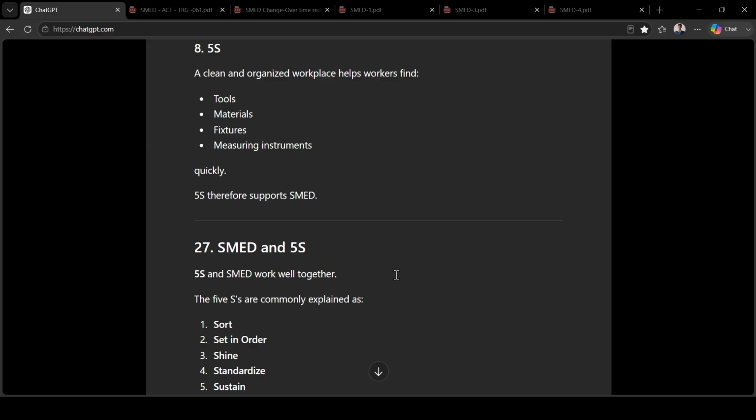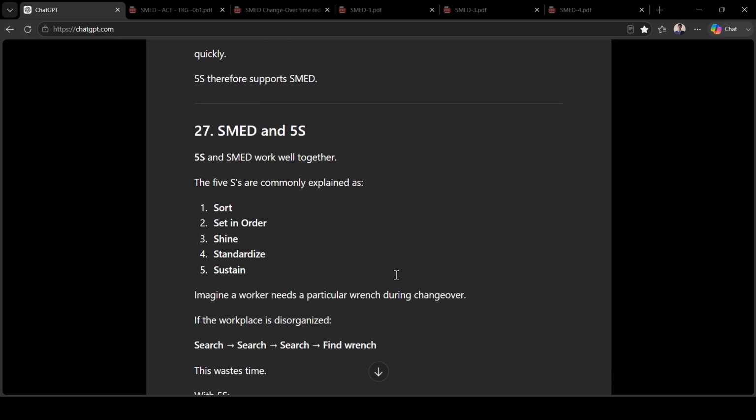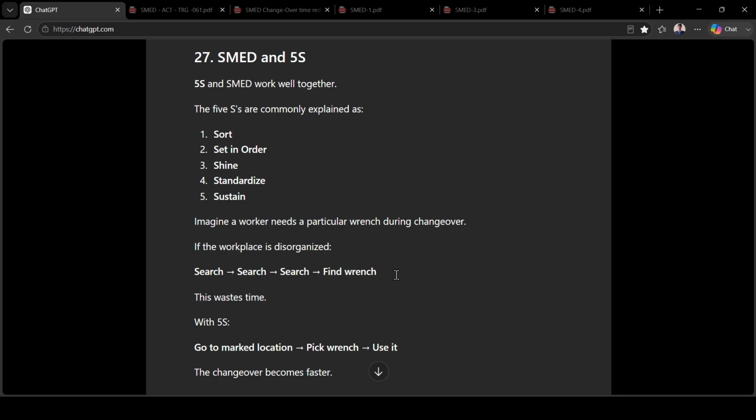Then 5S. A clean and organized workplace helps workers find tools, materials, fixtures, and measuring instruments quickly, so 5S supports SMED. SMED and 5S work well together. The 5S are commonly explained as sort, set in order, shine, standardize, sustain.